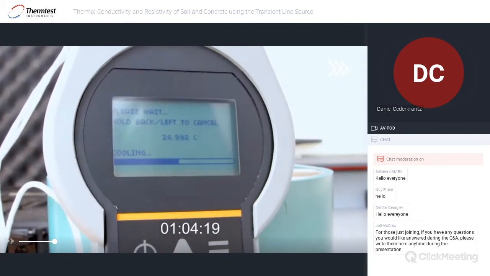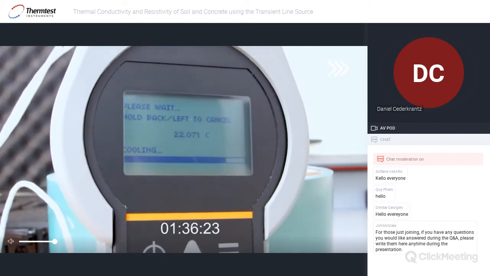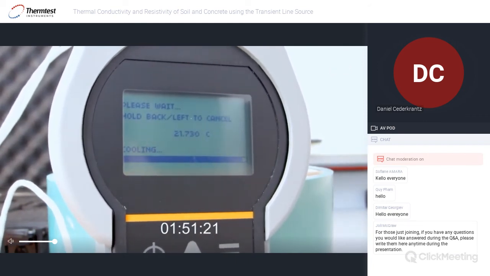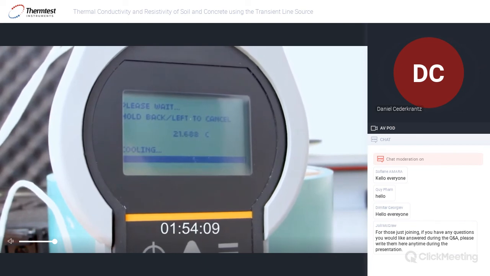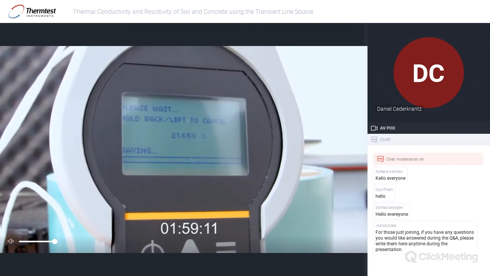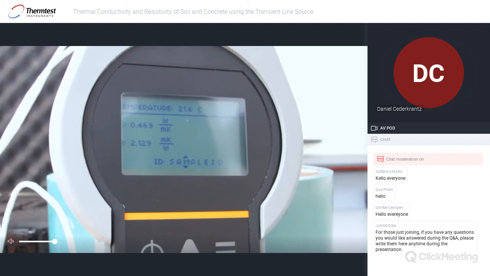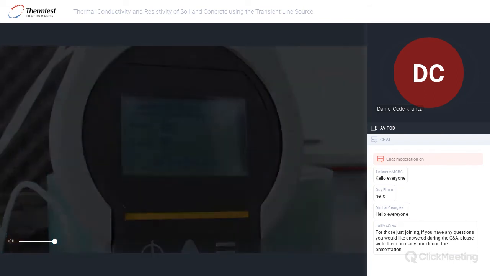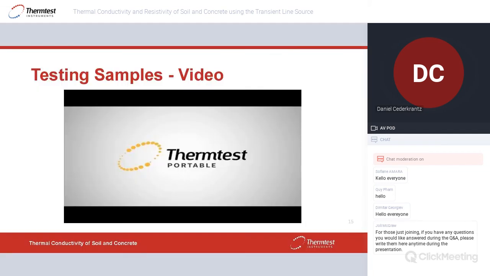And here you see fast forward how the measurement proceeds. Sample heats, then cools, and then it will save and calculate your data. So here you see it was a 2-minute test time. So it is pretty fast, and now it's saving, and there it presents your results. Thermal conductivity and thermal resistance, and the temperature on top there. So that's the procedure, how it looks to work with. Very easy, not too many buttons to worry about, and I think it's very easy and simple to work with.